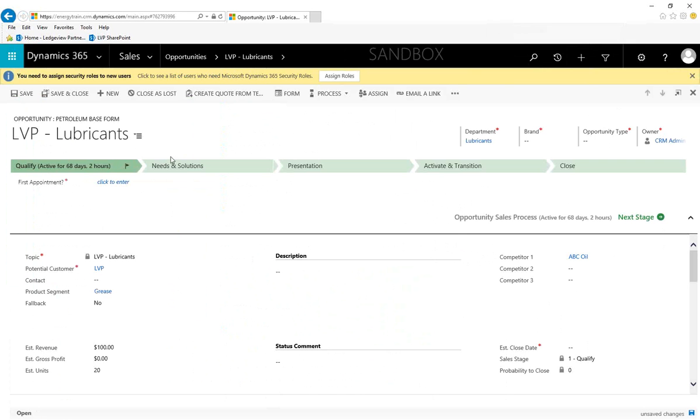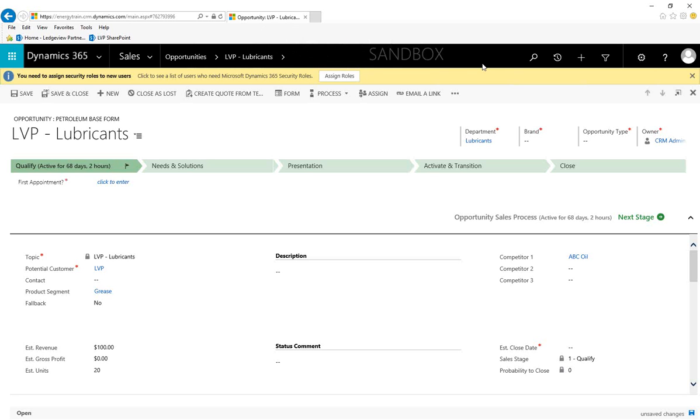So really, really handy. And as you can see here, this black bar is on every single page. There's only a few pages in which you won't see this black bar, and that's just because they're older forms. But 99% of CRM is going to have this black bar on top, and you're going to be able to easily navigate and get all these efficiencies.